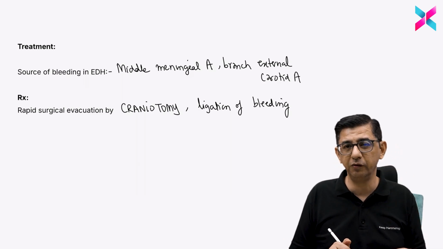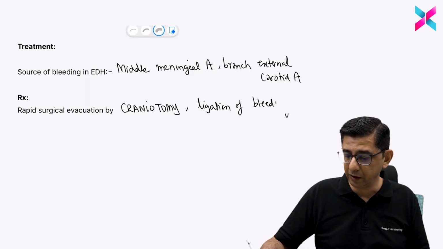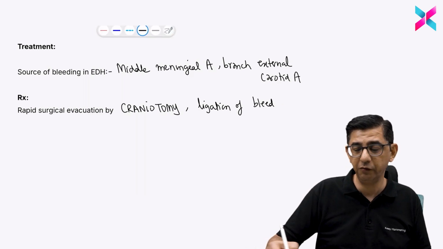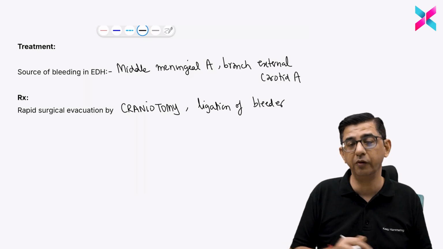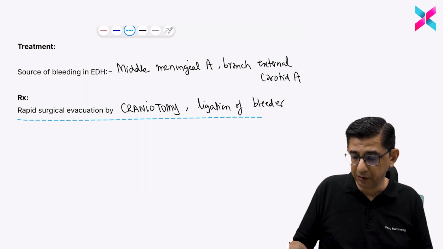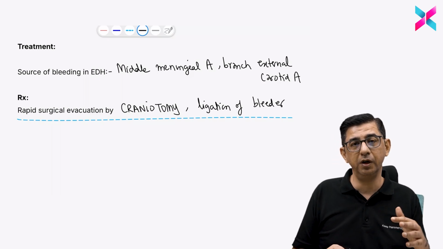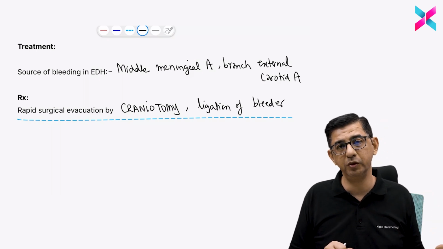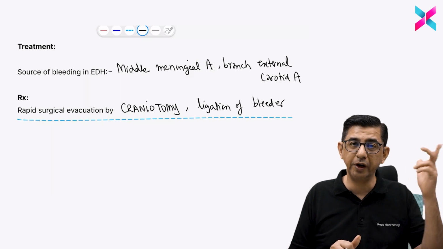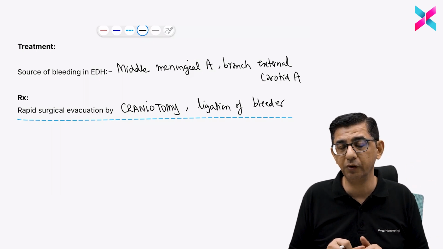I need to get the pressure off the brain in this case, and simultaneously we need to do ligation of the bleeder. The bleeder here is the middle meningeal artery, which is a branch of the external carotid artery. Now, a lot of the time it might so happen in my hospital that the neurosurgeon is not available at the moment. He stays, let me say, 1 hour away from the campus. So it's taking time for him to come, or he's already in the OT, but he's doing a case. So he says, boss, it will take me like 2 hours for the case.